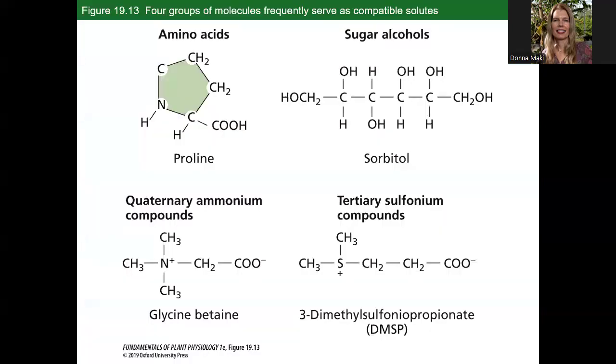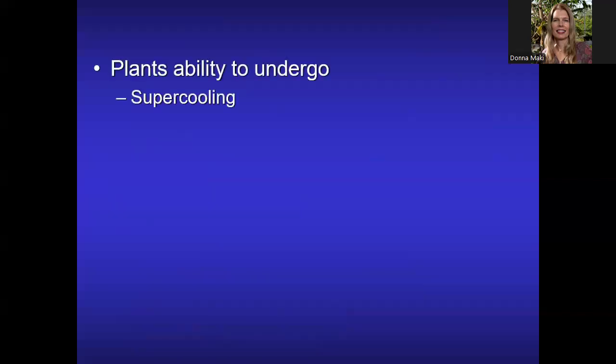So this is just some examples of different compounds that they found in plants that are adapted to seasonal and long winters. So this process I've been describing, they refer to it as supercooling. You don't really need to know that term, but if you see that, that's pretty much what they're describing or what they're implying. They're talking about the water moving out into the cell wall space, preventing big ice crystals.